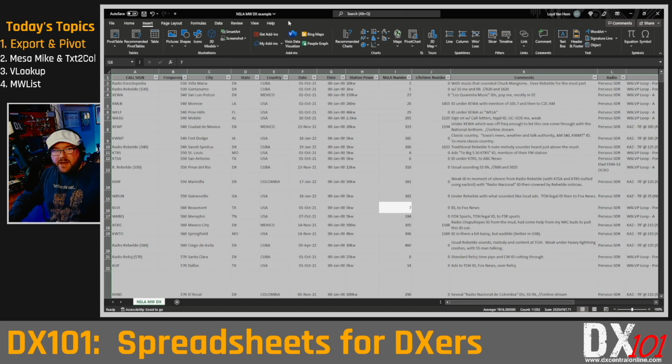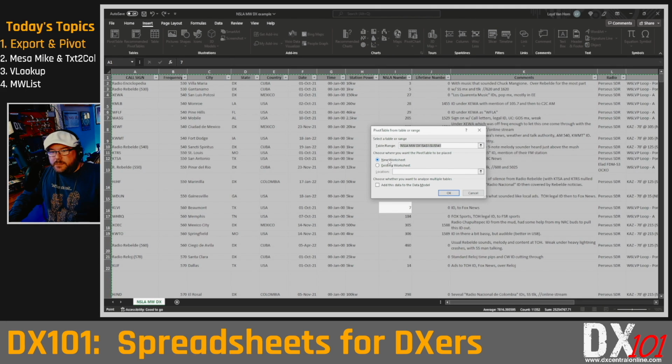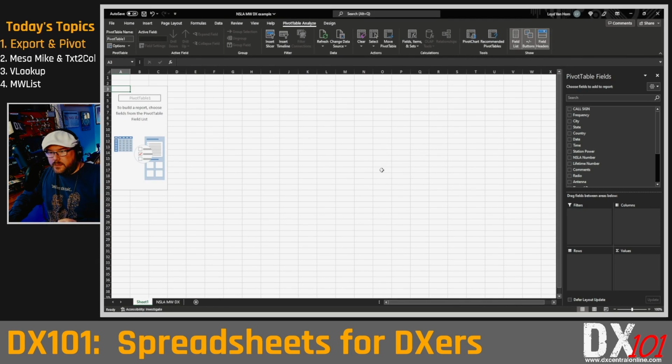So once I have selected everything, go to Insert, Pivot Table, and I want to choose to put this on a new worksheet. And I hit OK. Now, what it does is it gives me over here this little area where my table is going to populate once I start to build it. And all the different fields that were in my original data that I selected when I hit select all are over here for me to choose from.